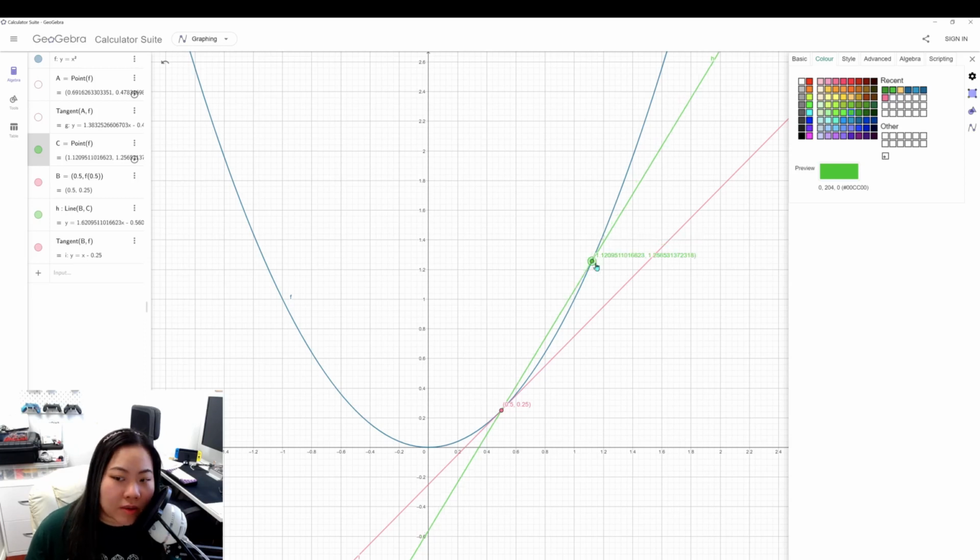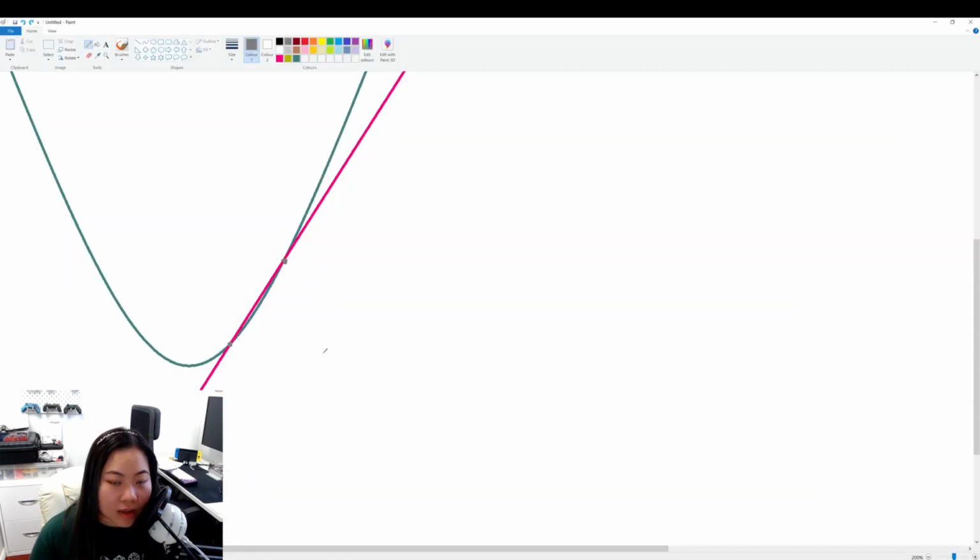So they thought, okay, what if we get the point closer and closer to x is 0.5. So you can see now x is 0.6 and then 0.59, 0.58, 0.57. What if we bring it so close, so infinitely close, that we will eventually be close enough to find the gradient of the tangent? Now this is the whole basis of calculus, just going infinitely smaller, or going towards a limit.